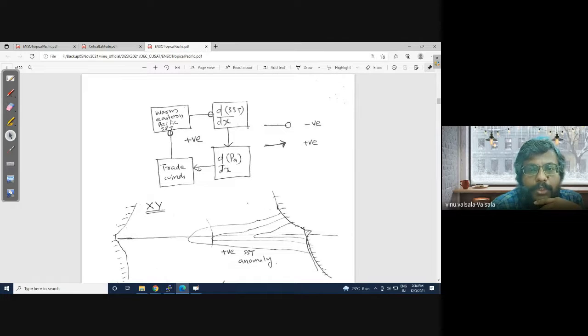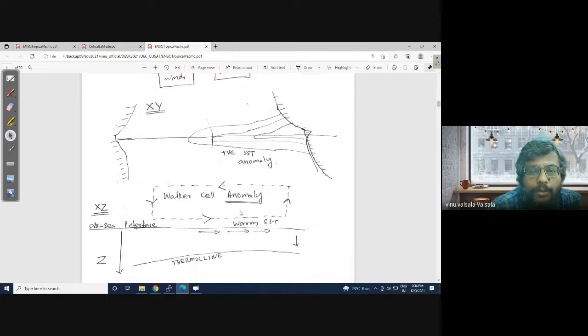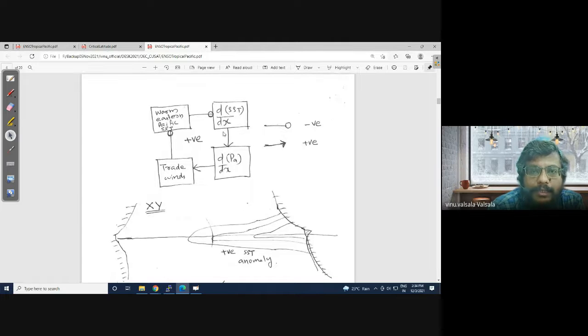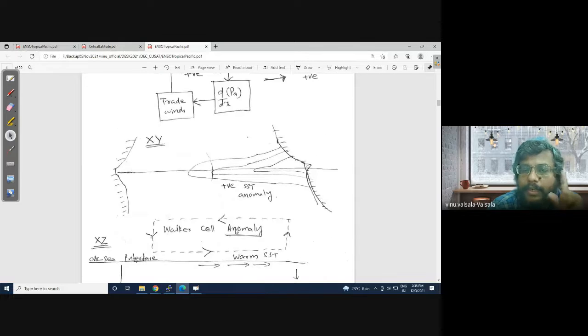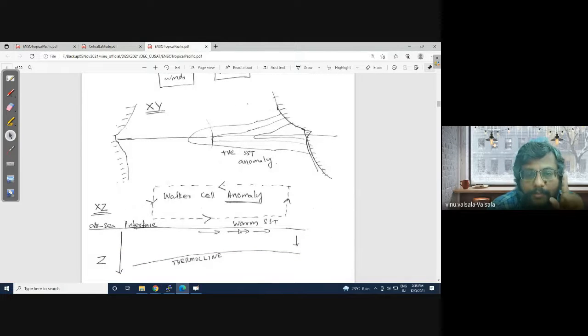So this situation will reinforce this phenomenon because of that: SST increases, SST gradient decreases, pressure gradient decreases, trade wind further weakens, which again increases the warm eastern Pacific SST. So that is the first positive feedback part of the system. Now, where is the negative feedback coming from? It's a very important question.